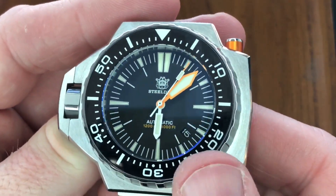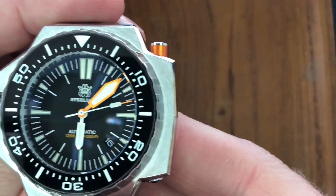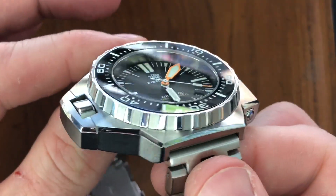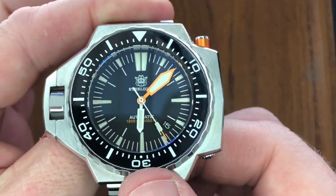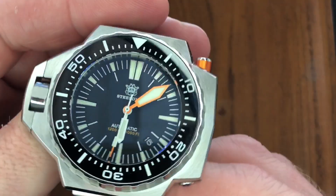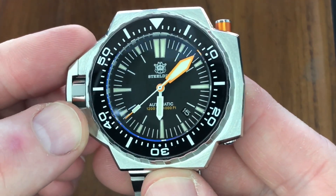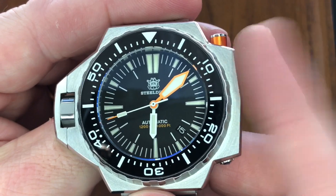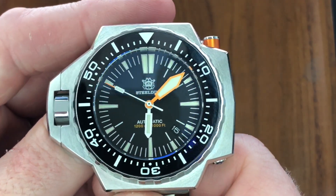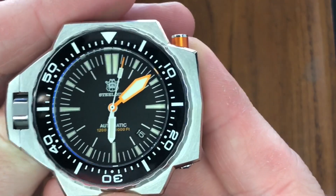I'm not sure what to think there. But I don't think anybody's going to buy a Steel Dive just to go down that deep — you're not going that deep. You buy it for what it is. It's a great diver watch for just normal recreational diving, and I would trust it would work in that regard. And then there's the usual way we wear it — no diving at all, just swimming, or maybe some snorkeling. But I think it's more about the style and the looks in this category than actual diving. This could be a nice actual dive watch for the right person — I just think most of us are not divers. Particularly when people talk about 'oxygen' — nobody's diving with oxygen, it's air. I always find that funny.